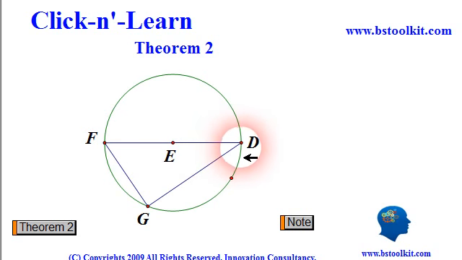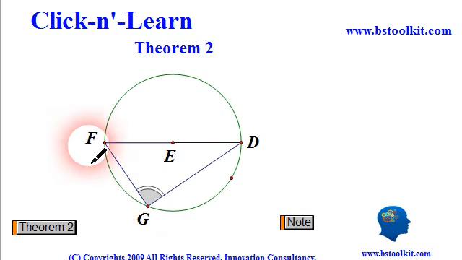We also observe that another line is drawn from point D on the circumference of the circle to point G, another point on the circumference of the circle. So we know that DG is a chord. Similarly, a line drawn from point F on the circumference of the circle to the point G on the circumference of the circle is another chord, FG. And at their intersection they form an angle. So what we are curious about is, what is the value of this angle here? We want to know the value of this angle.